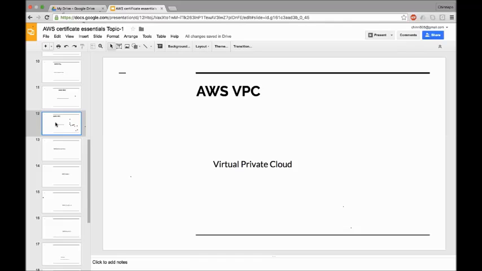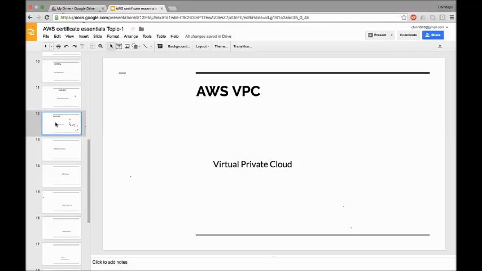And VPC is a Virtual Private Cloud. It provides you a virtual network environment.